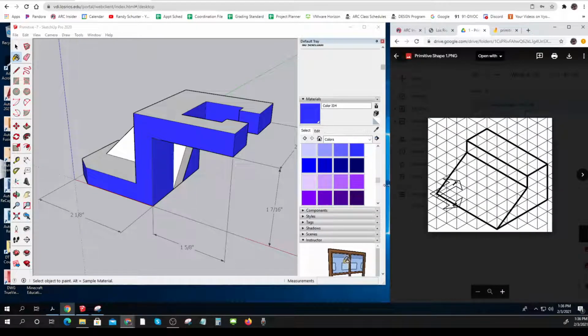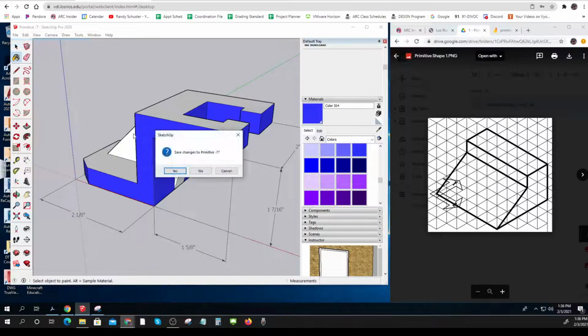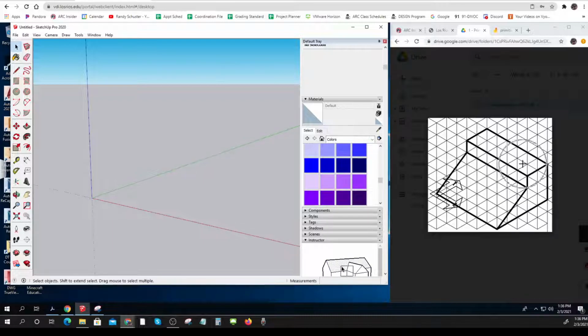Okay, I can see it well enough now. All right, so I can open a new one. And I'm going to get rid of Google Girl. Okay, so I'm going to start by making this rectangle right here. Because remember, we're making rectangles and triangles.